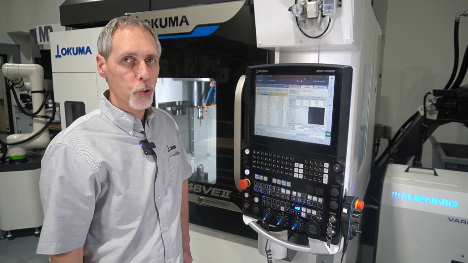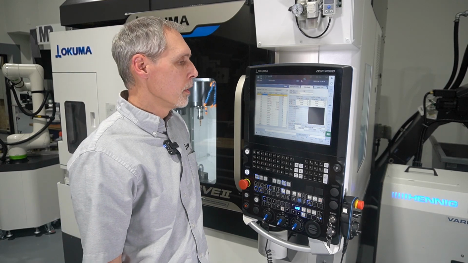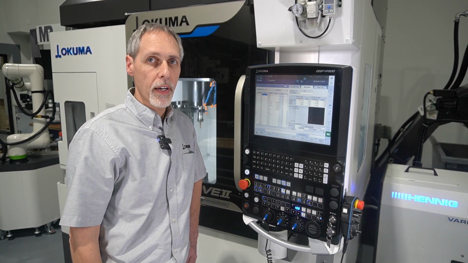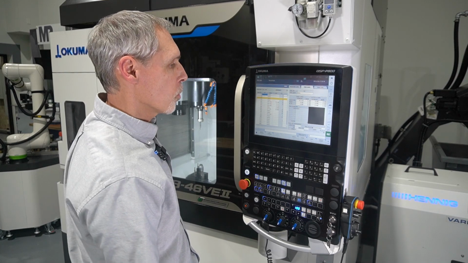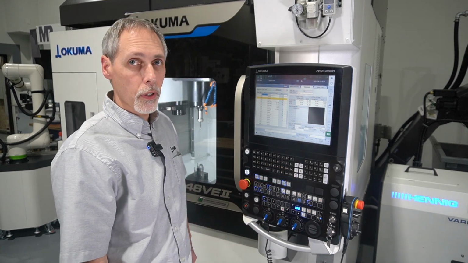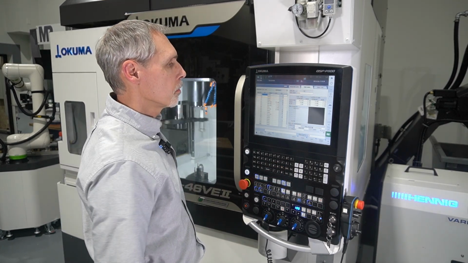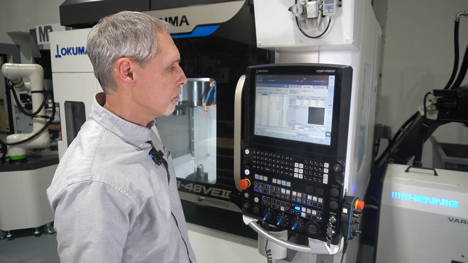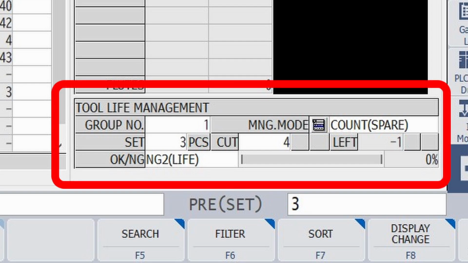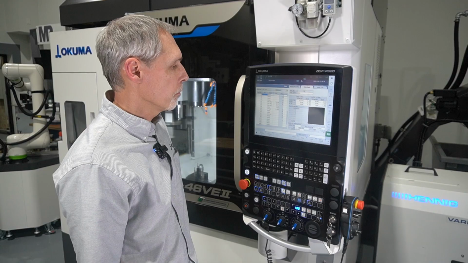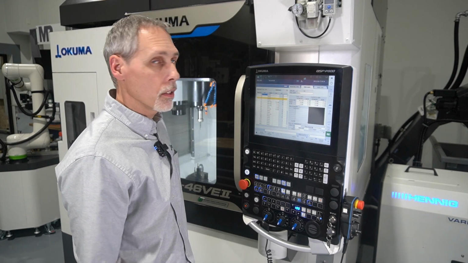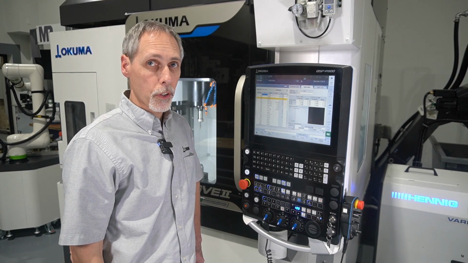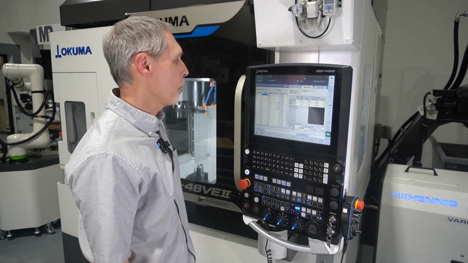Now the signal that's going to trip this to flag it as a no good tool is when it gets to a -1 value, any negative value. So I'm at 0, so I have one more cycle to go. That's the end of that program. Let's run it one more time. And then we're going to watch this OK NG flag, and it tripped it. It saw the signal that it was used. And that means now it's going to trigger the control to go get the spare tool that's in that group.